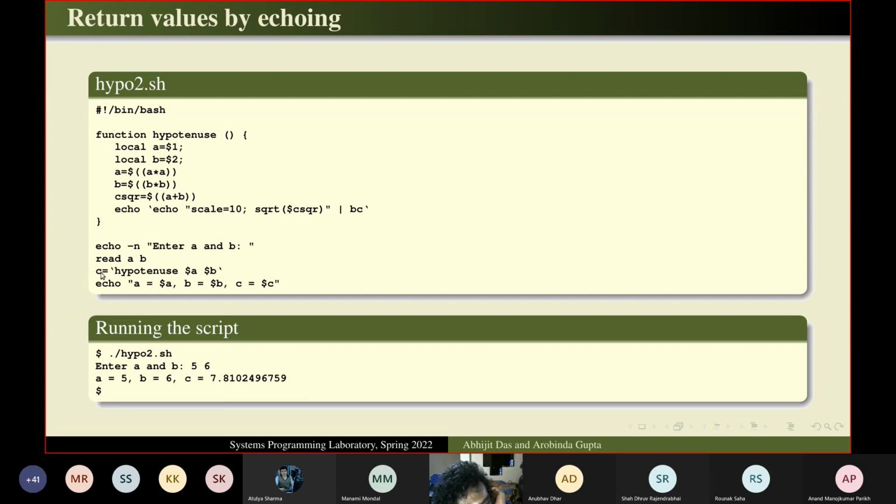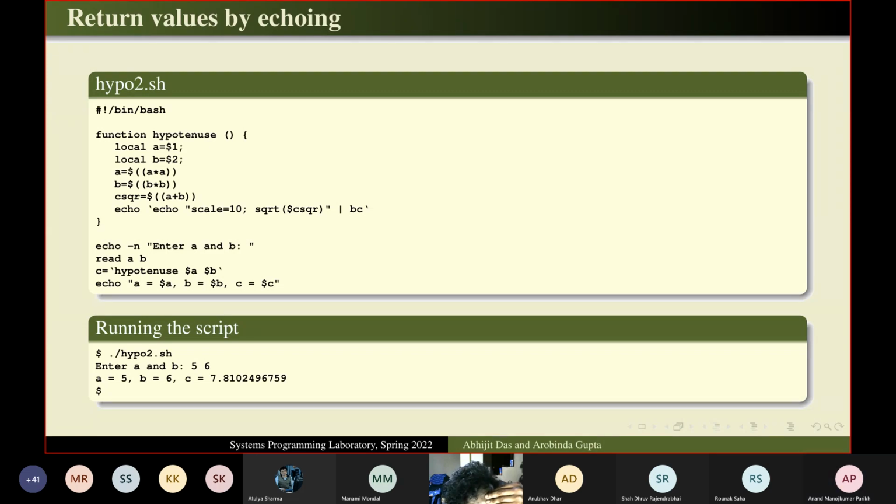They have the values 5 and 6, so C will get the value hypotenuse 5, 6. If you don't write any quotes at all, then that will be a syntax error, because C equal to hypotenuse, C will get this value, but then what is $A, 5, 6? That will be a syntax error. Bash will complain.